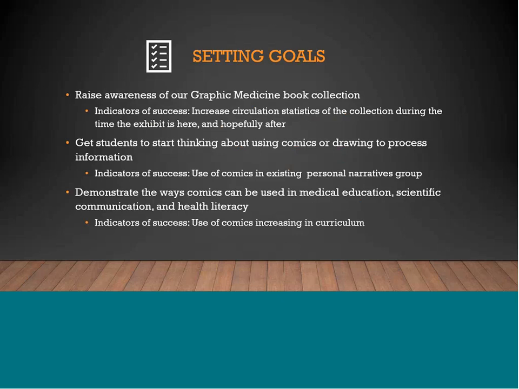So we decided to start out by setting goals about what we really wanted to do around this exhibition, what outcomes we wanted to see. One of them was we wanted to raise awareness of our graphic medicine book collection. It's an awesome collection. We have a budget for it, which is amazing, so it is continuing to grow. And we thought an indicator of success there would be if the circulation stats went up during the time the exhibit was there and after.